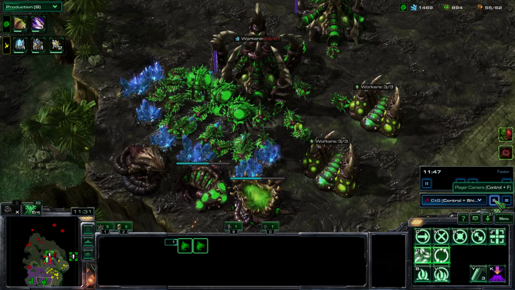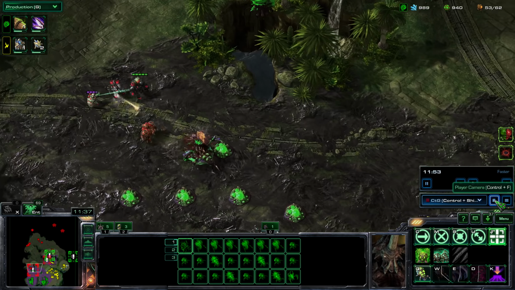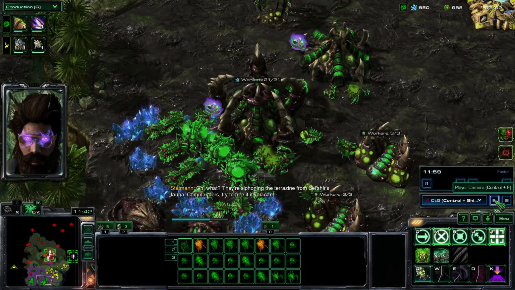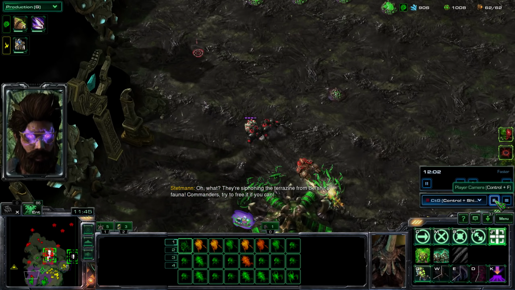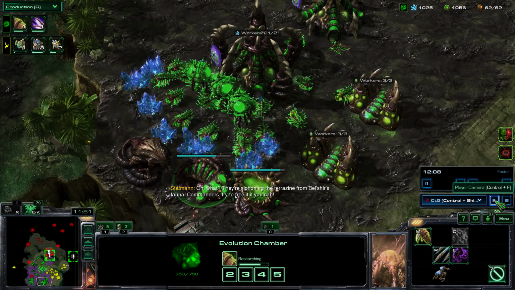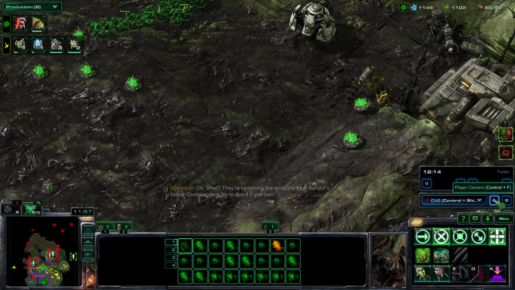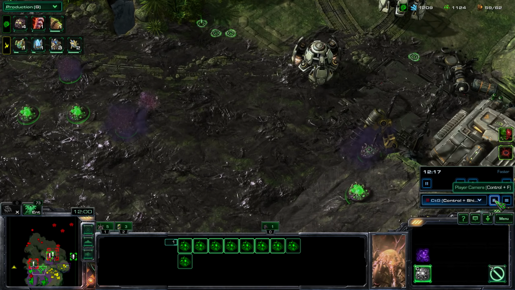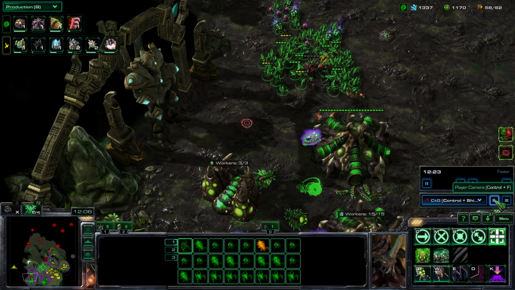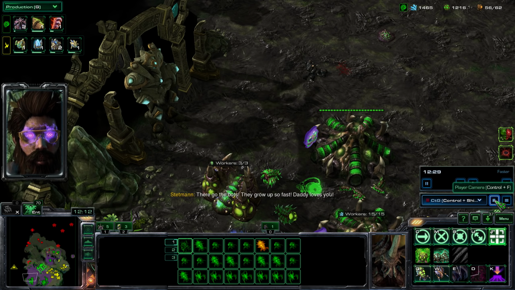So they will continuously stream units to our base. That's obviously not an ideal situation. And my queen getting sniped is not an ideal situation either. So I try to free some units out to deal with those units. I think I finally got the metabolic boost to make my Zerglings run faster. There go the bots.